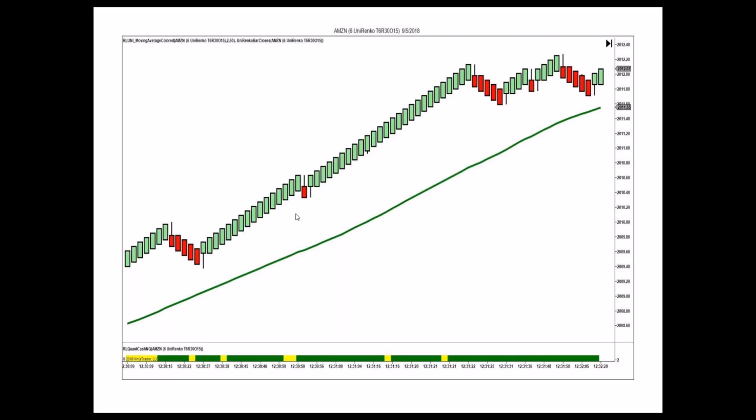And again, even if really terrible news came out on Amazon that was pummeling it, number one, you'd obviously be a lot more careful taking a long. But number two, it's still going to rise some when the cash internals are green. It may not rise as much as it would if there wasn't a lot of bad news weighted into the price of the stock that day. But if you're going to trade it, this is the only direction you can.